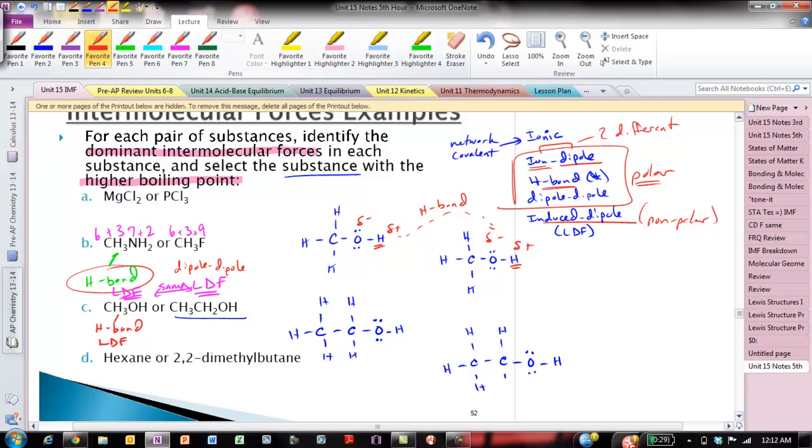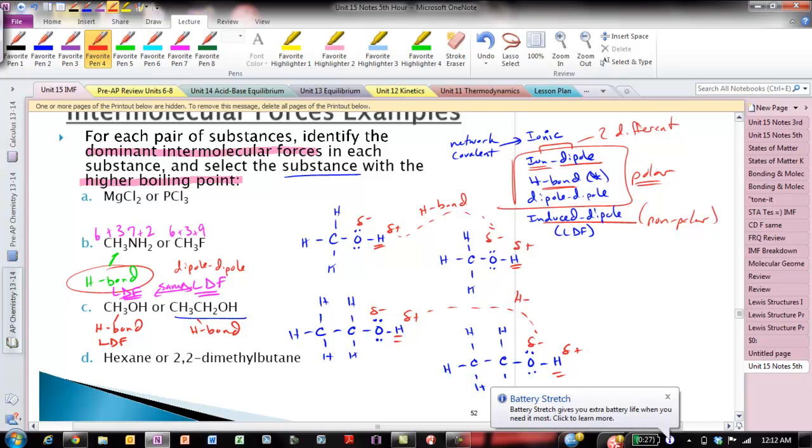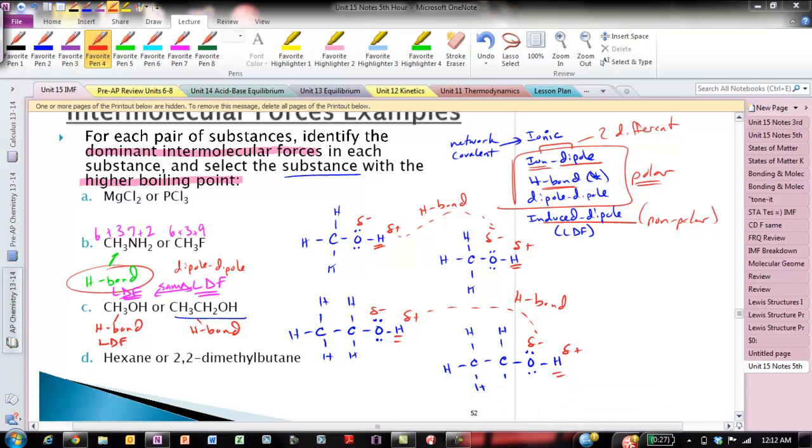Alright, so again, ask ourselves the questions. This is not an ionic compound. These are polar. These have the H's attached to the O, so they can hydrogen bond. Alright, so this would be partially negative and partially negative, partially positive, partially positive. So the hydrogen bond would happen in here. Alright, so this also has LDF. So we both got hydrogen bonding. So that doesn't tell us anything, so we have to look at the LDFs.